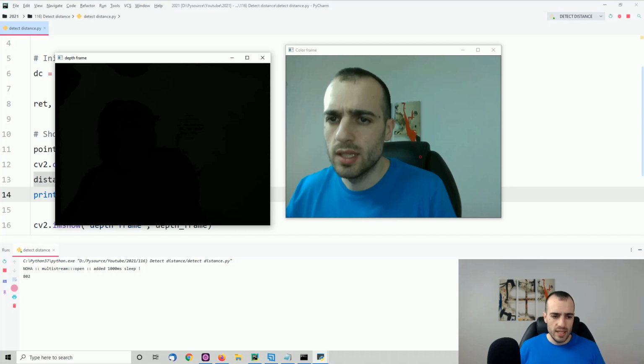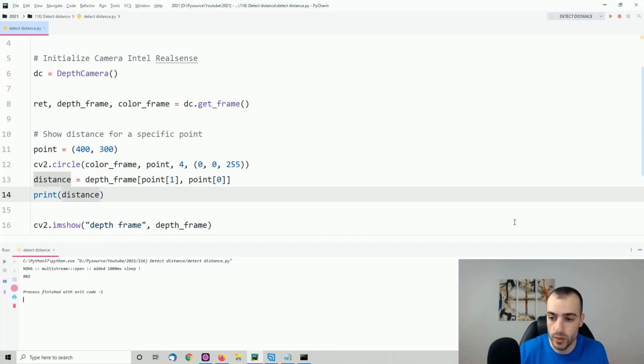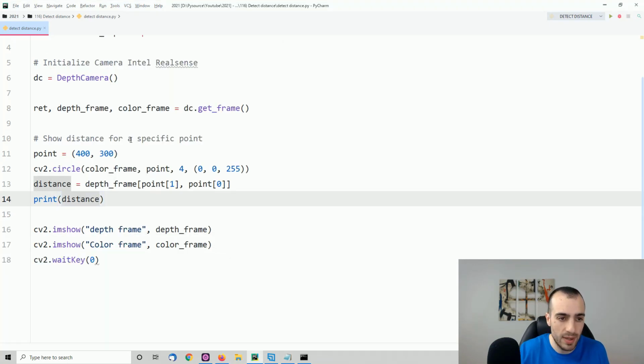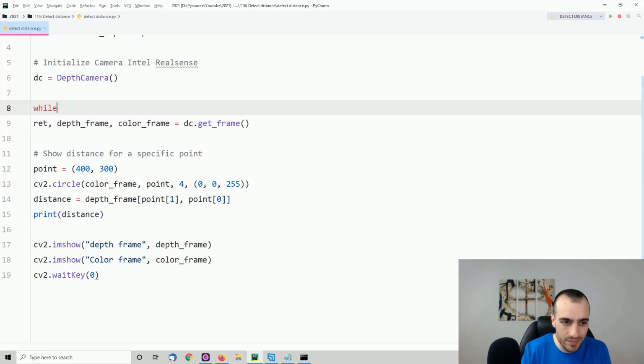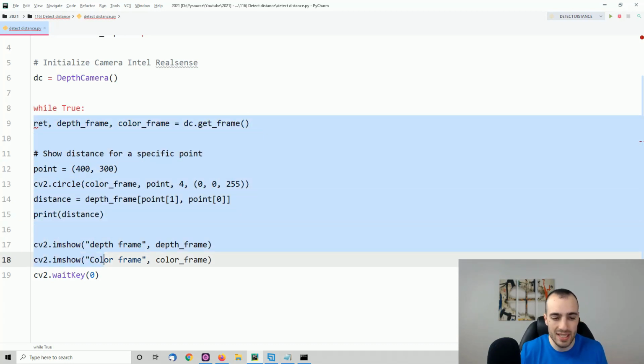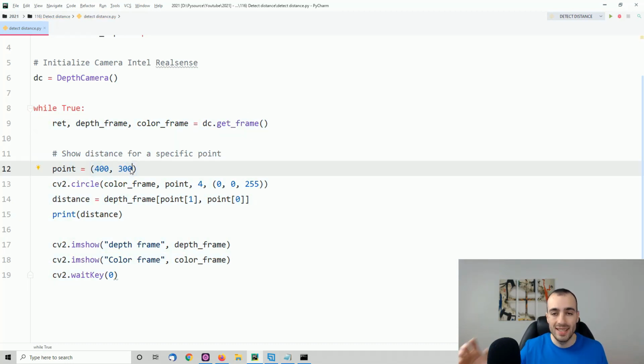And I will make this real time now so that we can play around with it. Instead of taking only one frame, we want to switch to real-time detection. So after we initialize the depth camera, we do while True, and we put everything inside the while loop. The video in real time is nothing more than images one after another.